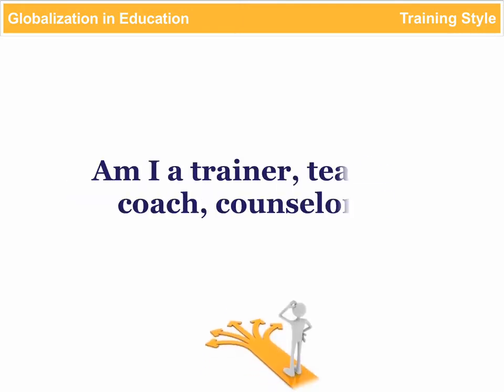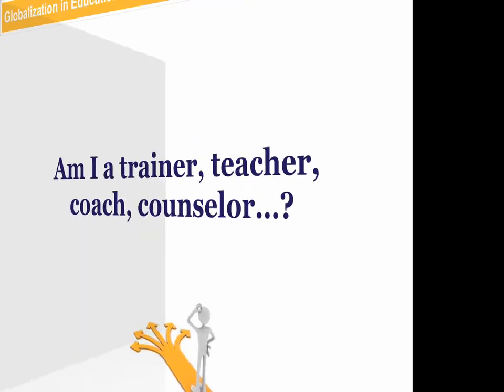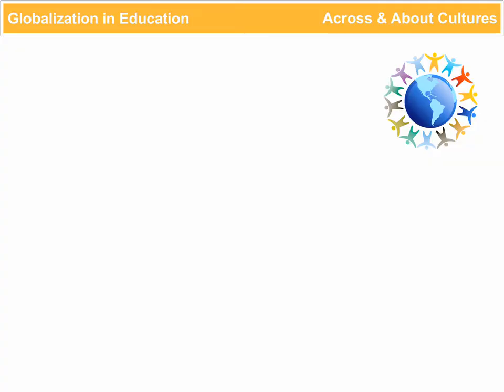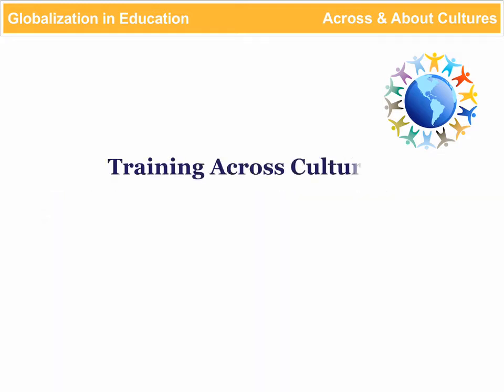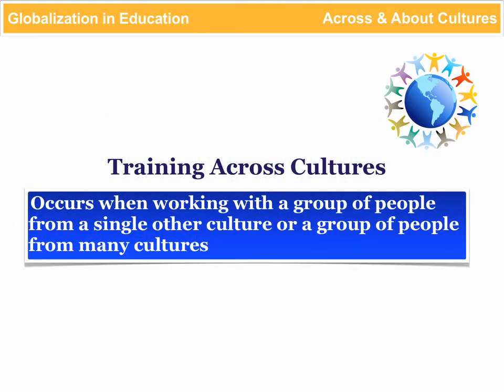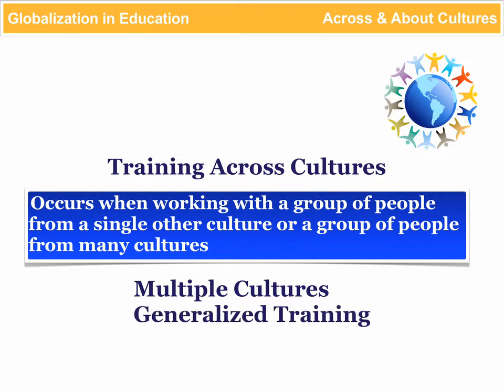Think about whether you're a trainer, a teacher, a coach, or a counselor. This area here, training across cultures or training about cultures, will really affect the type of trainer that you are, your style, if you're a coach or a counselor, an advisor. When we go to training across cultures, this occurs when working with a group of people from a single other culture or a group of people from many cultures. So, for example, you're working with somebody to work in the UN. You have people from multiple cultures there, and so you're working with a group of people to work with other cultures, not just one culture in particular.